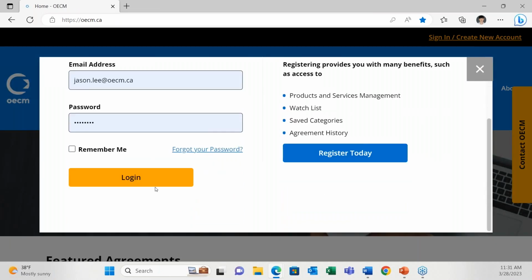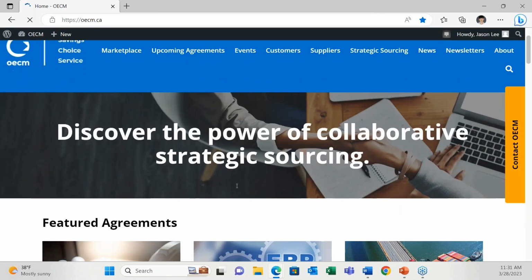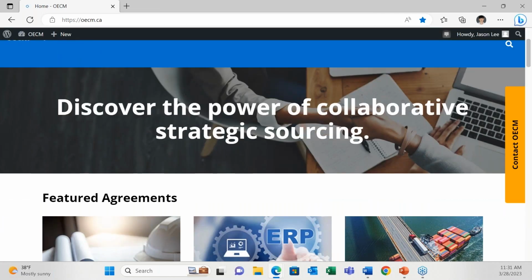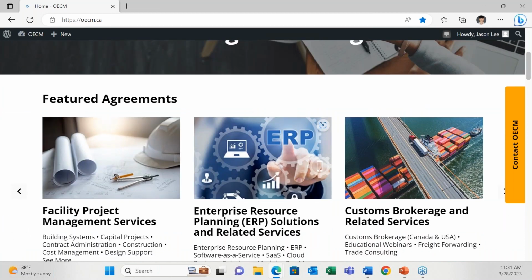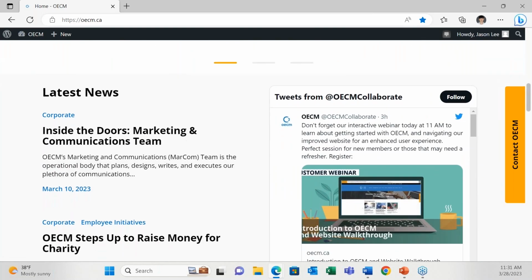Here, I have mine ready. Our main page shows information such as featured agreements, which are OECM's new agreements that were launched recently. Scrolling further down, you would see the section on latest news, as well as our Twitter feed.